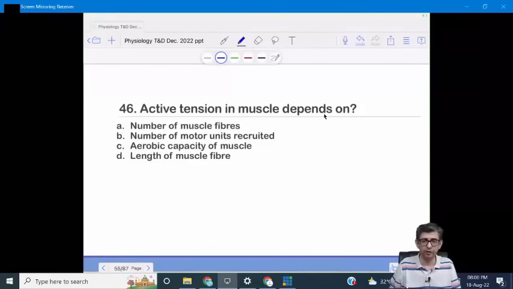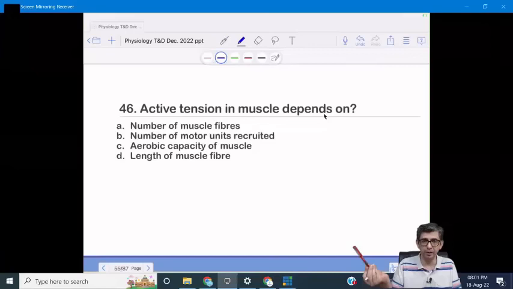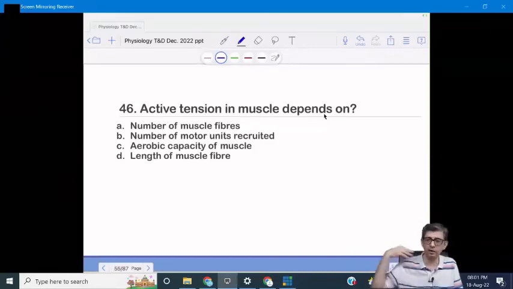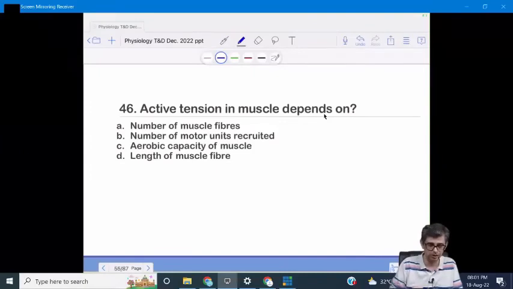Active tension in the muscle depends upon. An example I can say is, suppose I'm lifting a pen versus lifting a dumbbell, versus suppose I have to punch, then the muscle's response will vary. If you have to pick up a pen, the number of motor units that you are using with your fingers would be limited, as compared to using a dumbbell, or punching somebody, where you have to use your whole shoulder muscles. I think I've given the answer here also. The tension in the muscle is mainly dependent on, not the number of muscle fibers.